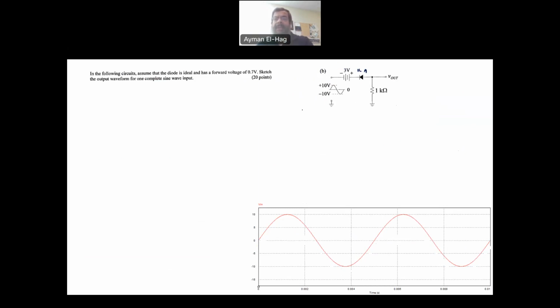Now let's see what will happen in the positive cycle. In the positive cycle, your voltage will be the same polarity as the 3 volt. It means that without the AC input, the diode is reverse bias, open circuit. Now, when I am adding even more to the 3, going from 0 to 13, it will be even more reverse bias. So the diode during the positive cycle is always reverse bias, always an open circuit.